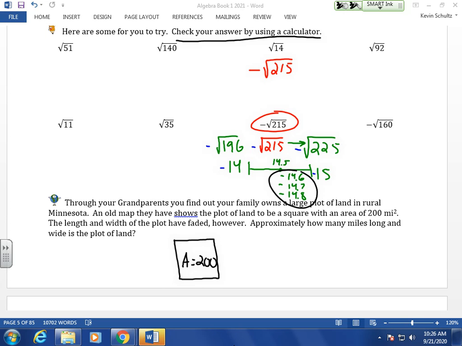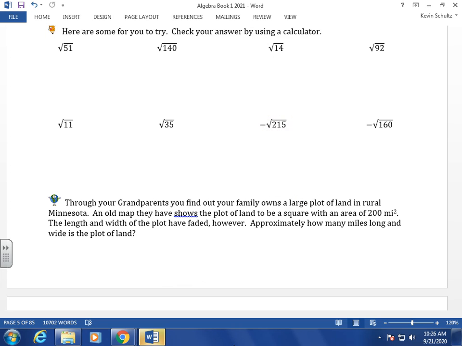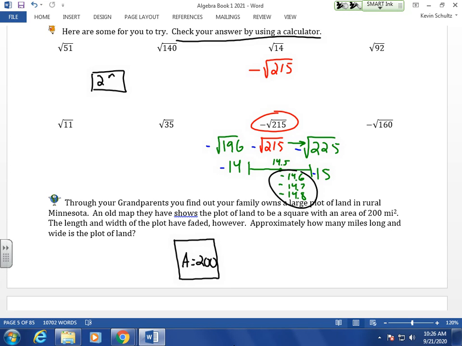If you plug this in there and you got negative 12.2, then you did something wrong because that's too far off, right? So you can check your answer using a calculator. The way I showed you earlier, if you need a refresher, you need to press that second button first. And then you want to press the x squared key, not because you want to square it, because you want what's above it, that root symbol, right? And then you type in the number that you want. If you're taking the negative root of 215, then before any of this, you would push the negative button to put it outside of the root. Okay, because a negative inside the root, you can't do yet. Mathematically illegal.